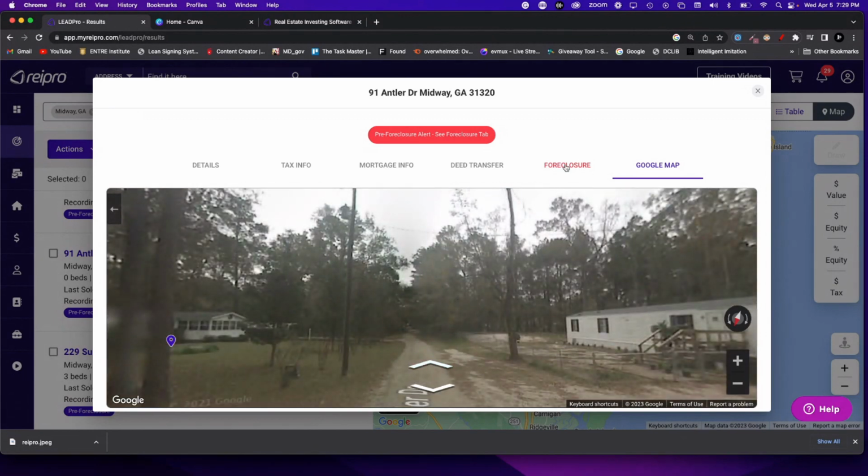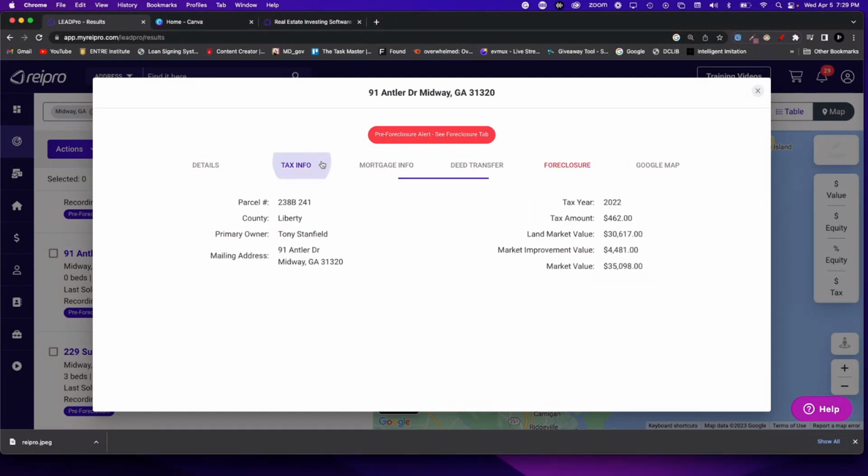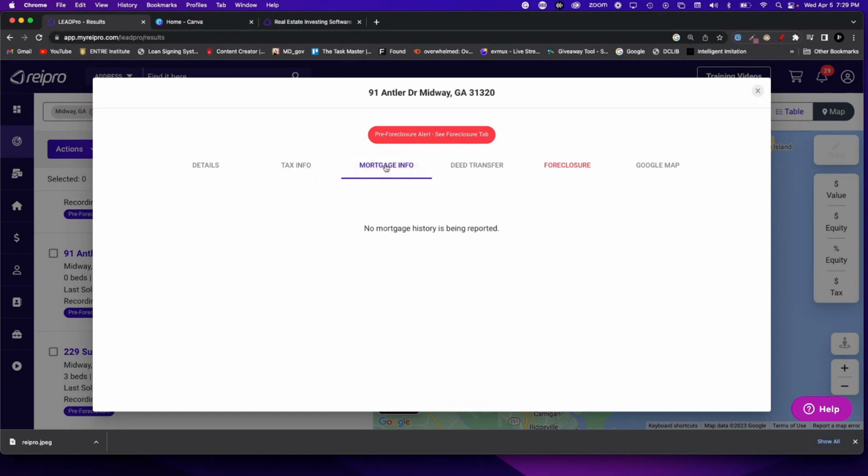Probably not. But you can go over here and look at all the information on the foreclosure, the notice of trustee's sale, opening bid not reported, which means there's still some time in there. Tax amount, cheap. No information on mortgage or deed transfer.